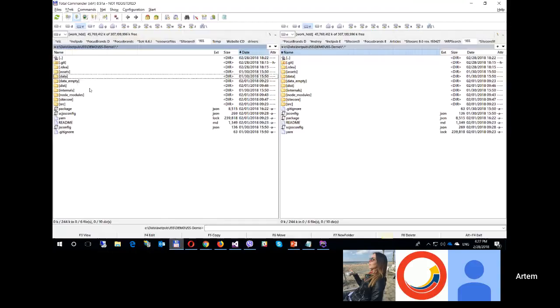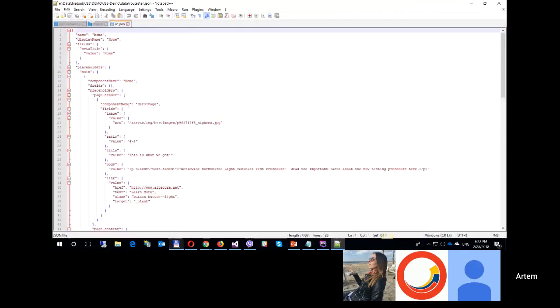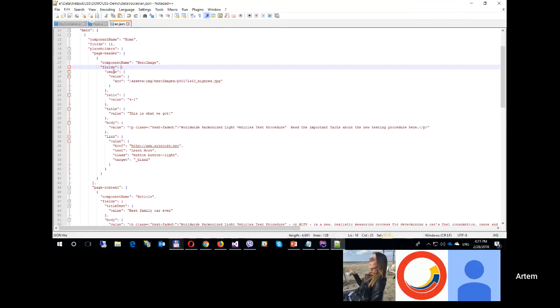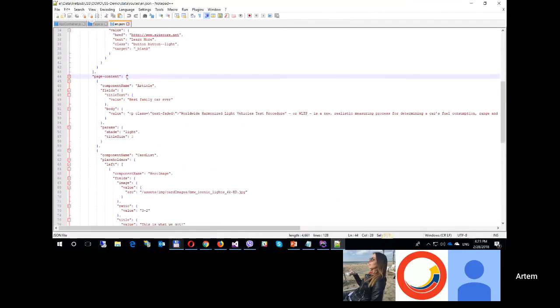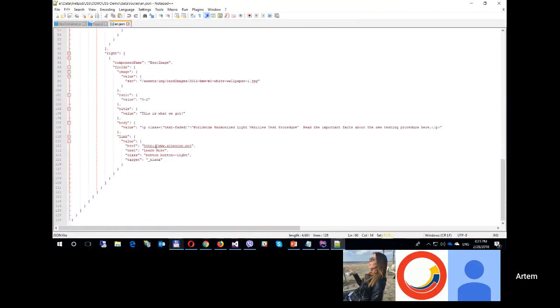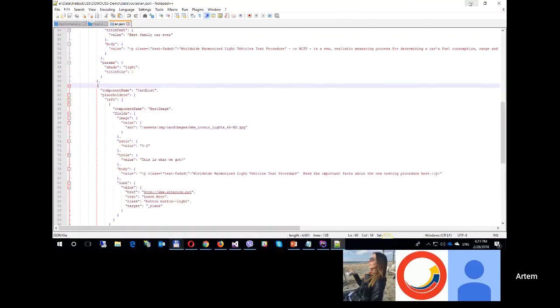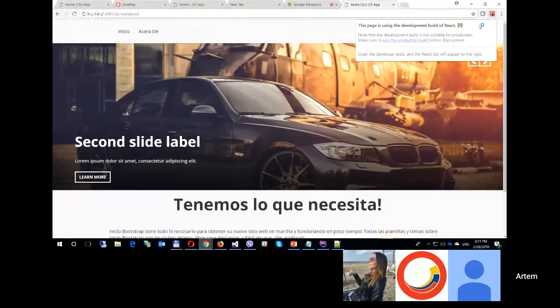And now we can take a look at our data structure. As you can see, we defined some components in our page placeholders. We have a placeholder with the name page header, and we nested a component with the name hero image, which contains fields like images, ratios, some rich text, and some links. Also, I have a page content placeholder, which also has some nested components like article and card list, which can also use a custom field structure. All this data came from the layout service API.